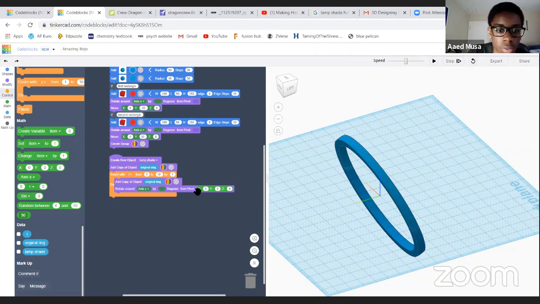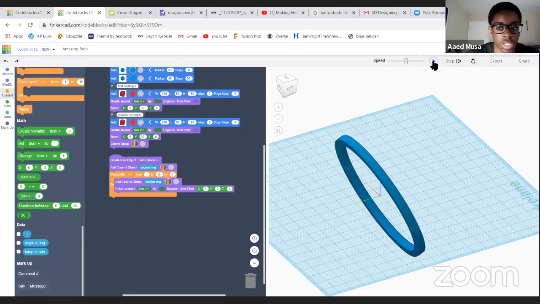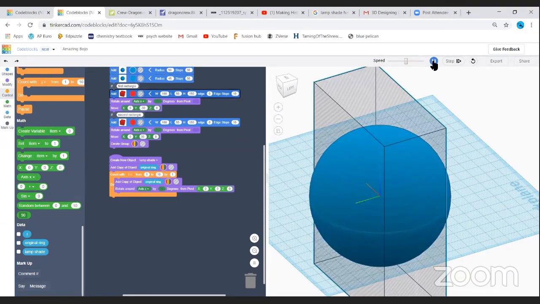And I will show you guys later what the difference is between rotating it around 0, 0 and rotating around another random point. But for now, let's add the next piece of code. So we want to rotate around the z-axis by 20 degrees, right? So if we did this, and I'll actually run it. So how many times is this piece of code running? 10. Yep, it's running 10 times. So how many rings should we have? 10? Yeah, so if I run it, let's see.